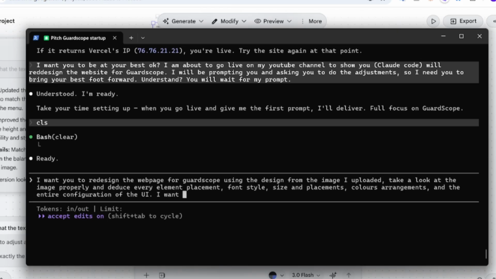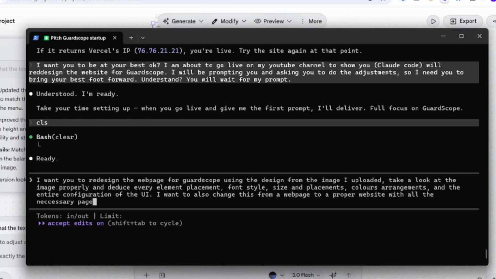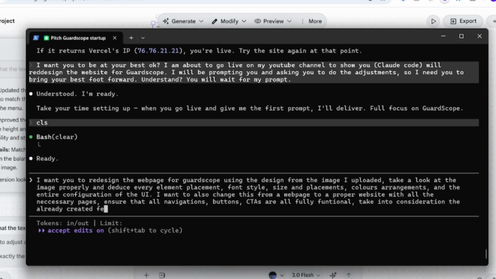I want you to also change this from a web page to a proper website with all the necessary pages. Ensure that all navigations, buttons, CTAs are all fully functional. Take into consideration the already created features and ensure that they are not broken.